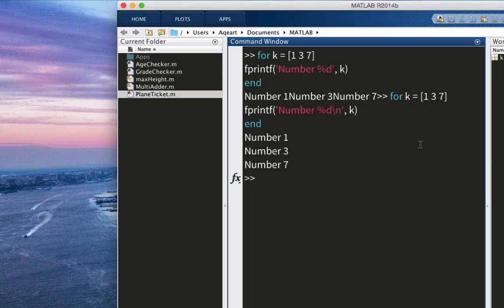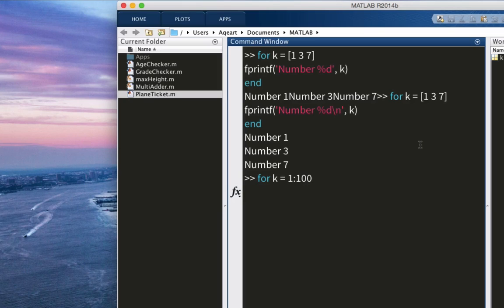So let's say for K is equal to 1 to 100. So I know there is going to be a 100 iterations, but the thing is, we don't have to type exactly like 1, 2, 3, 4, 5, 6, 7, 8, 9, 10, and I'm not going to count all the numbers here. But we know how many iterations it's going to take. So let's say this time you do something different.